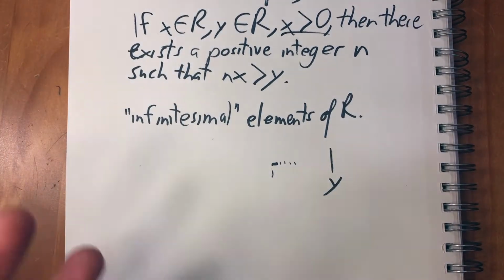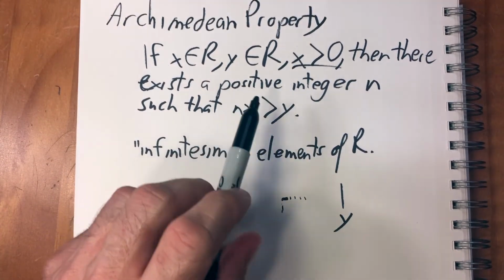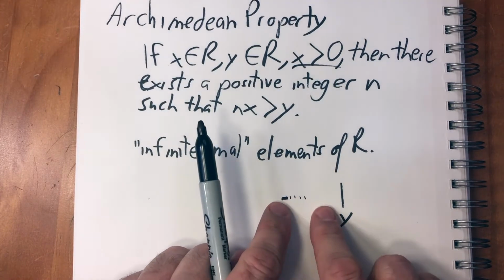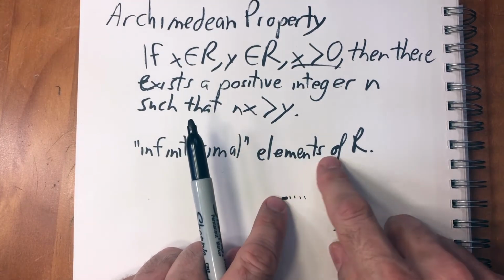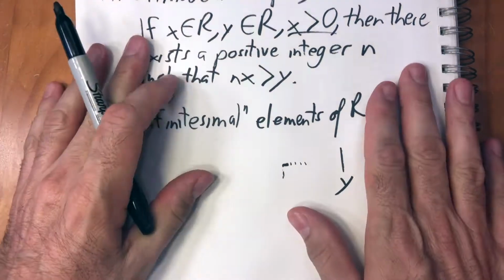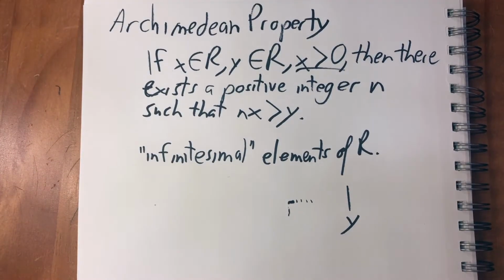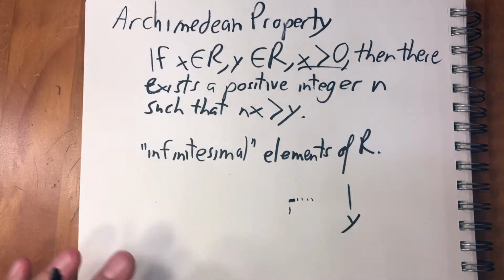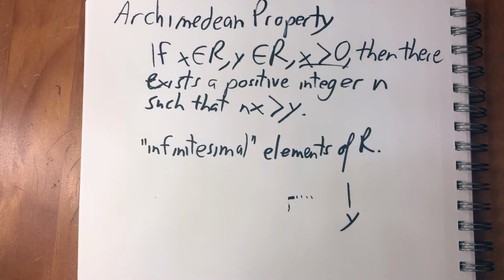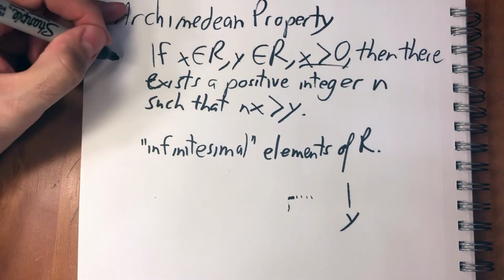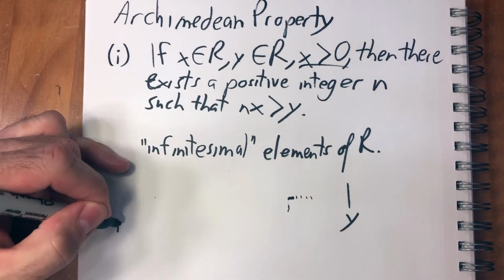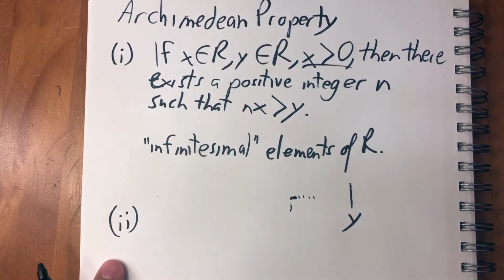But the formal way of stating it is to say that there exists some integer, no matter what x is, that you'll be able to multiply in order to get x, the product, on the other side of y. Okay? That's the Archimedean property. Now, before we prove this property, as I said, it comes up in a lot of ways. So what I'm going to do here is express it in a few different ways. If we start with this, we can prove these other formulations of it too.